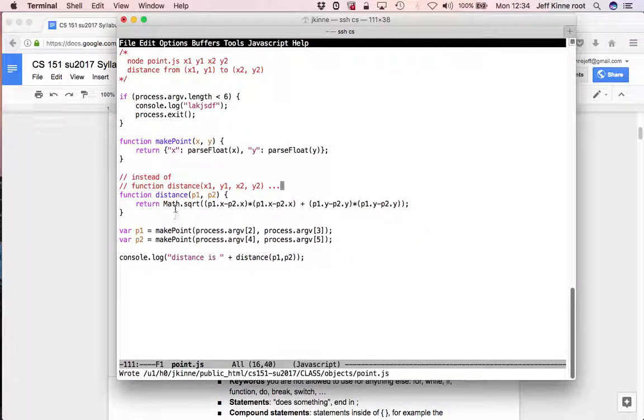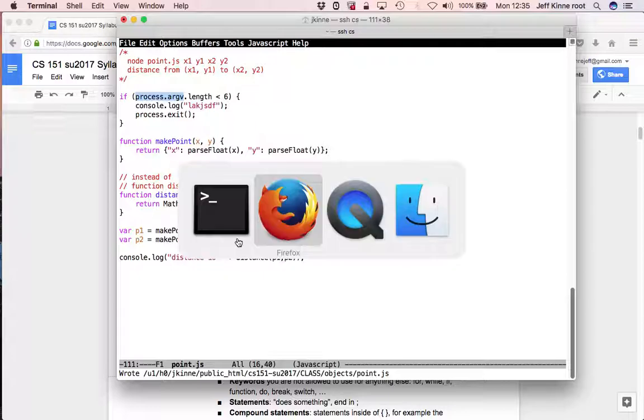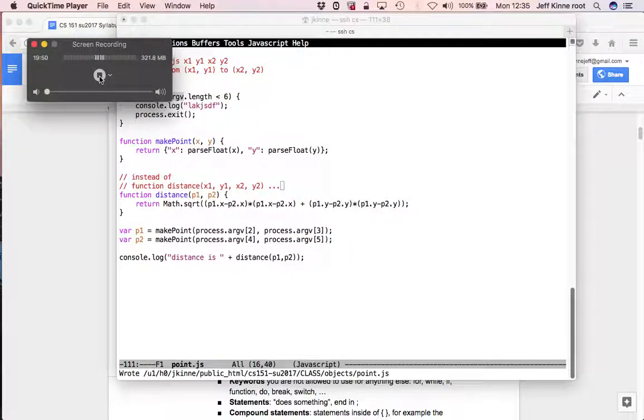If we look at the math here, math is actually an object, and square root is a function, a method inside of the math object. Process is actually an object, and argv is a variable inside of the process object. And then when we get into doing programming in the web page, there will be other built-in objects that we get to use, and usually we do this with a dot. There will be some named values that we get to with the dot. All right, so that's it for this one. Objects.